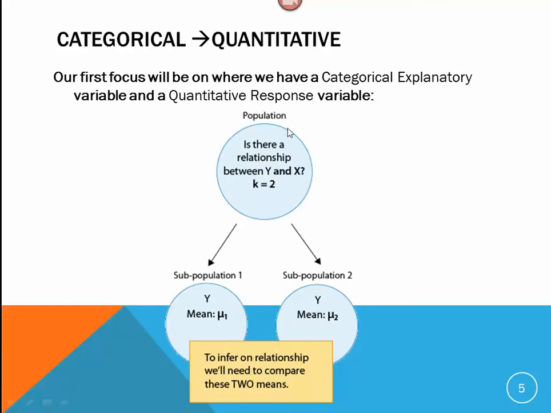So our general idea is, here's our population, and our question is, is there a relationship between X and Y? And so we divide our population into two different subpopulations based on some sort of category. There's our categorical explanatory variable right there. This division here represents that. And then from these two populations, we calculate our mean, mu1 and mu2. And we're going to want to see whether the categorical division of our population has an impact on the outcome of our mu for both relationships.